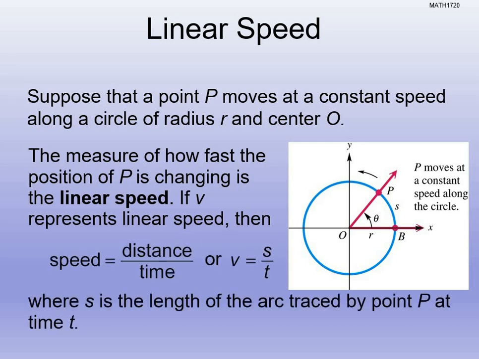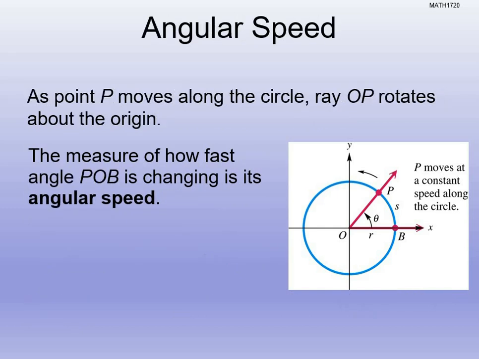Okay, so how do we calculate speed? It's a velocity, right? Speed is a velocity. And how do we calculate that? For all the math that you've ever learned, it's always distance over time. Speed is always distance over time. So for us, we're going to say V equals S over T. All right, so velocity equals arc length divided by time. So we're going to calculate the actual arc length of where theta is at that particular point in time. All right, so make sure you guys have these written down as we go through.